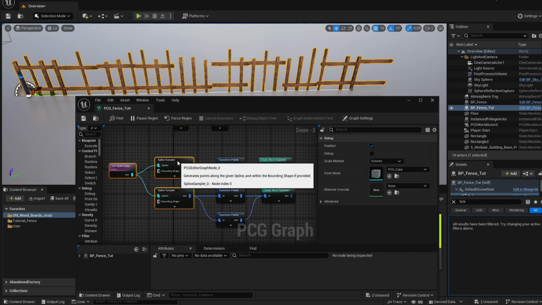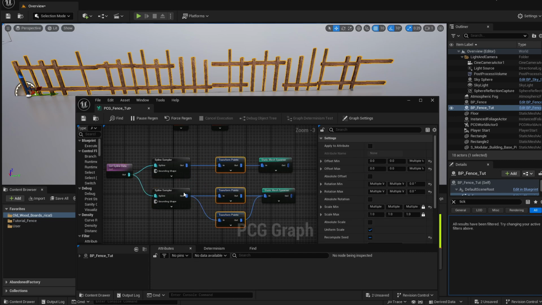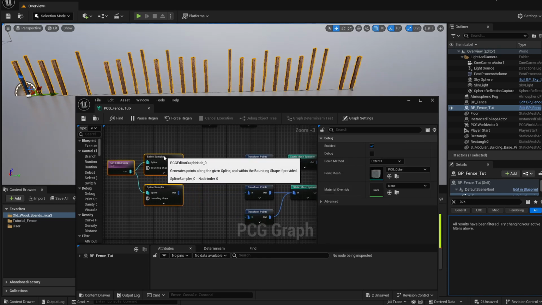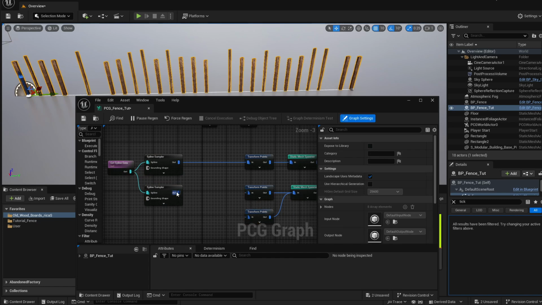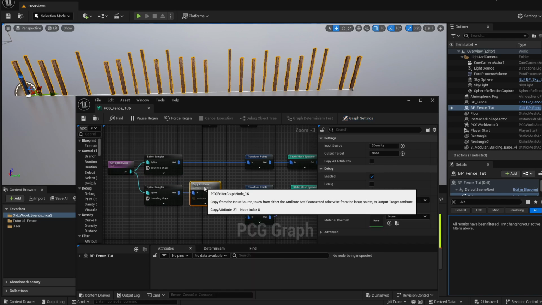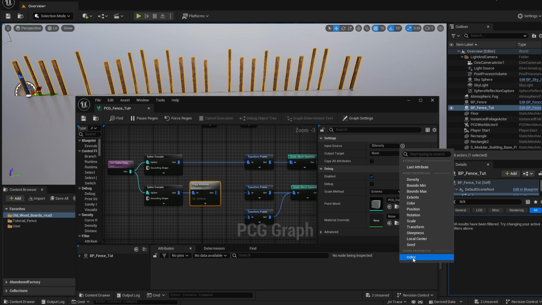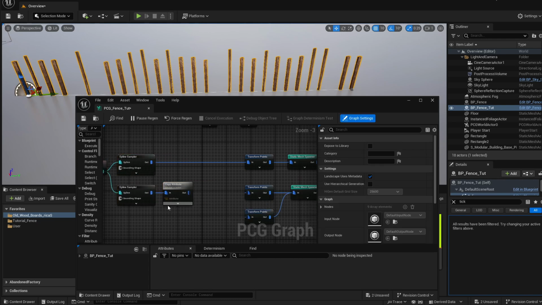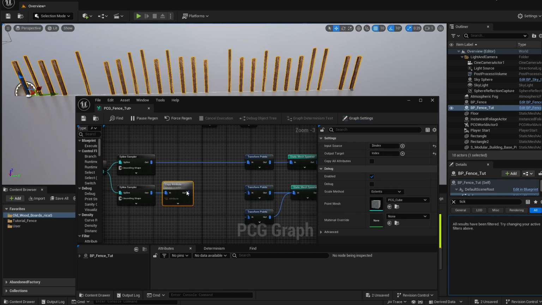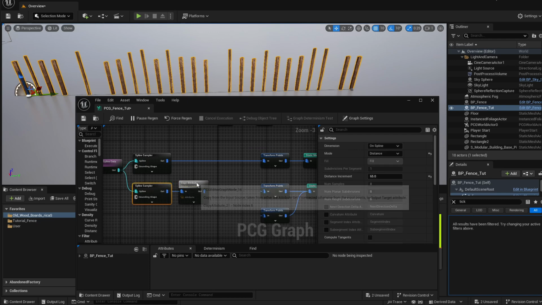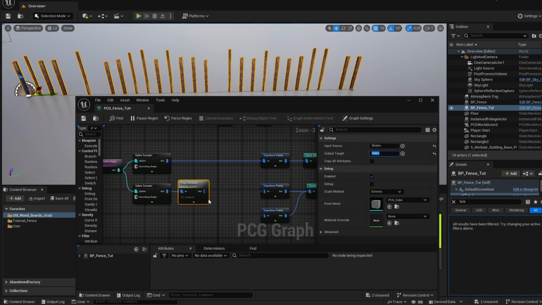And to be able to do this, you can go here in this spline sampler. Let's disconnect it from the transform points, which are moving our points for the two horizontal rows. And let's first copy the index attribute of our points. So let's copy the index into a new attribute. Let's call this index. It will be our custom index, not the one coming from the actual points, because it's changing based on our operations. And we want to save it when we are generating the points from the spline. So we are saving the current index into our custom index.